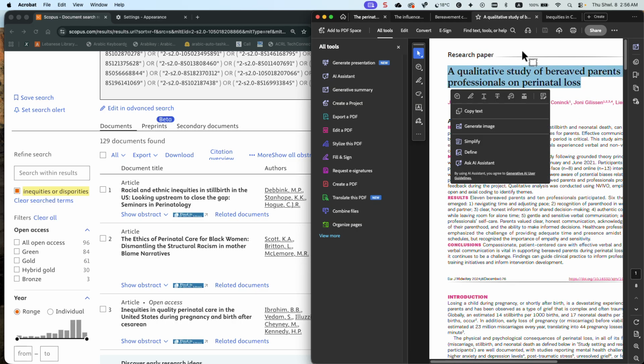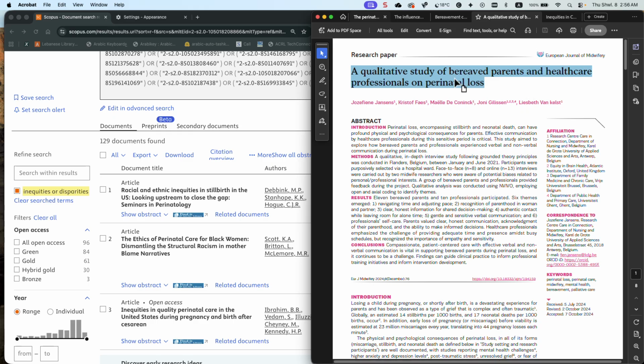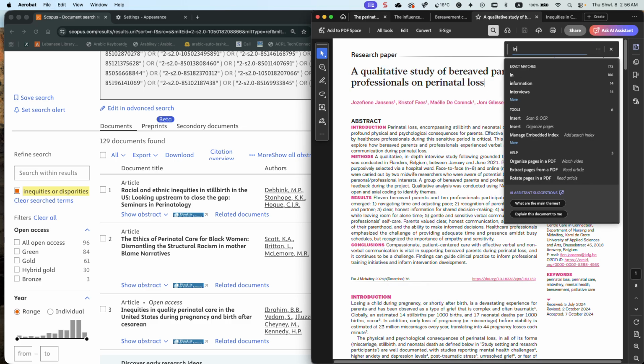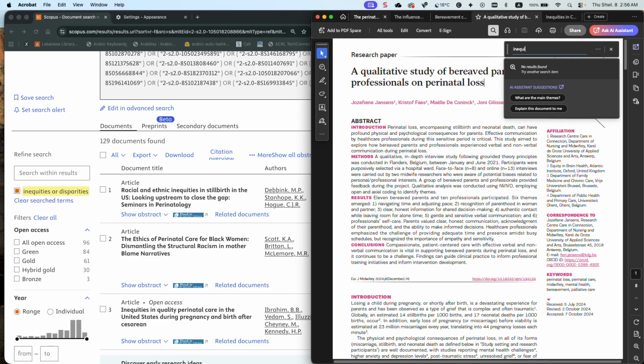Now, this one does not specifically have inequities in the title as well. But of course, if we do a control find, it didn't find inequities and it didn't find disparities.